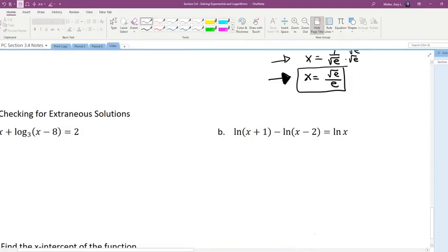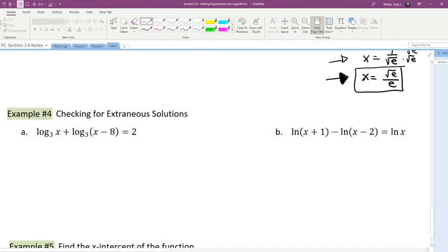All right. So speaking of extraneous solutions, here's a couple more with some extraneous solutions. Okay, so how are we going to answer this question? Notice the old switch around method's not really going to work right now because it's not just one single log statement by itself. So it's not just like 3 to the power of 2 equals something, because what would it equal? So this is where using our condensing formulas is going to pay off. So before we try to solve this, we're going to need to condense into one logarithm statement.